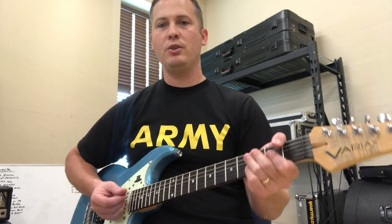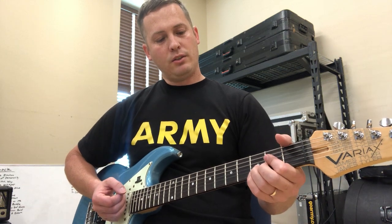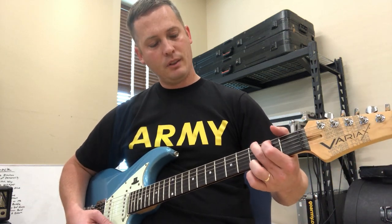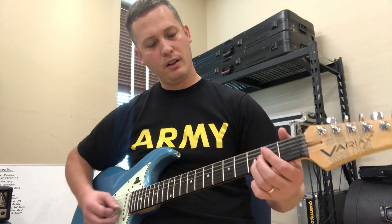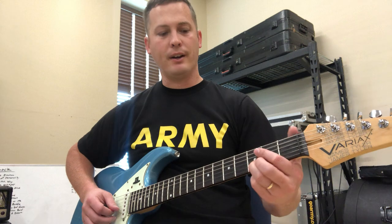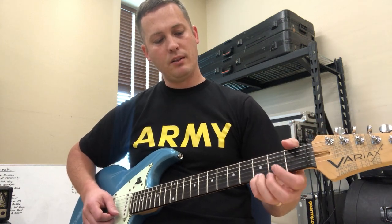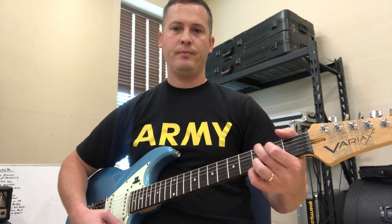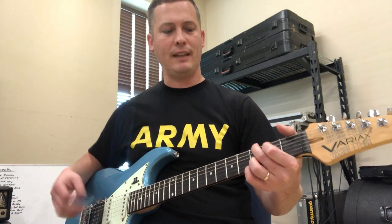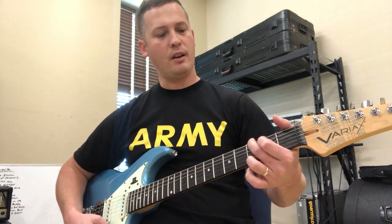There's a variation that I usually play the G chord. So instead of playing it like this, you can take your ring finger, put it on the third fret of the B string, and then you'll take your pinky and replace it on the third fret of the high E. It just sounds a little different — that's how I prefer to play G. So you got this way, you got that way.